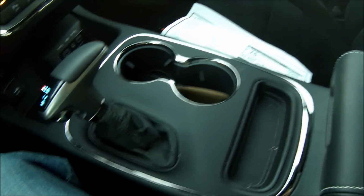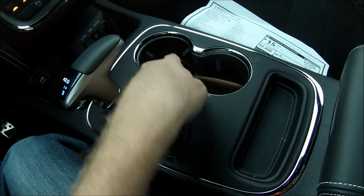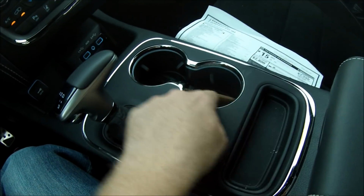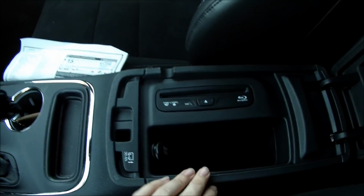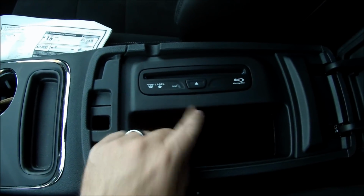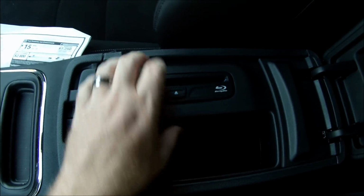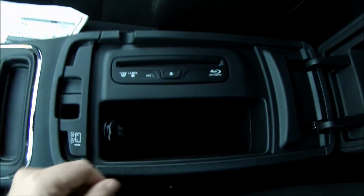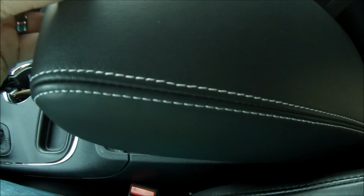And last but not least, down here in the center console, you do have a couple of medium-sized cup holders. These are illuminated when you actually switch on the lights, so you have this kind of icy blue light that shows up around the inside of it. Another small little cubby here, and then you have a leather-bound center console, which, as you can see, with the rear DVD entertainment system, which can play Blu-ray discs, might I add, pretty much takes up all the storage that you have here in the center. So if you want storage in the middle, unfortunately, you're going to have to do without the rear DVD system in order to do so.